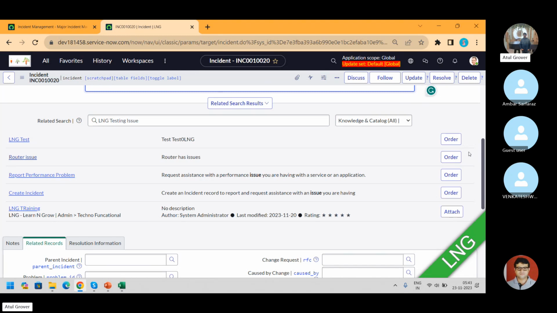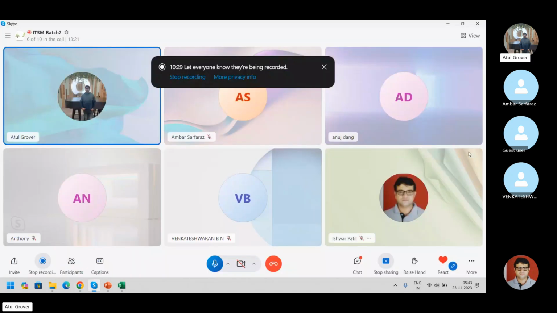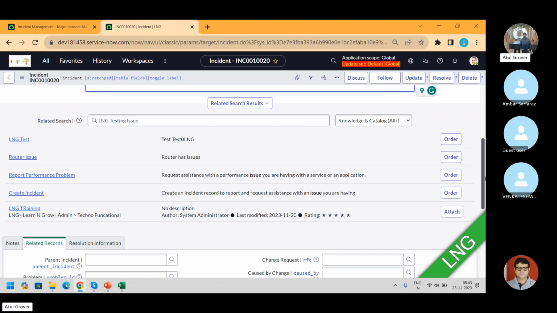It's a simple thing. Anuj called me and said, Atul, I'm facing this issue or I need a little guidance. I said, okay, no problem. Then I said, do one thing. I'm sending you a link. Read that document. Your work will be done. But there is no link to attach this.